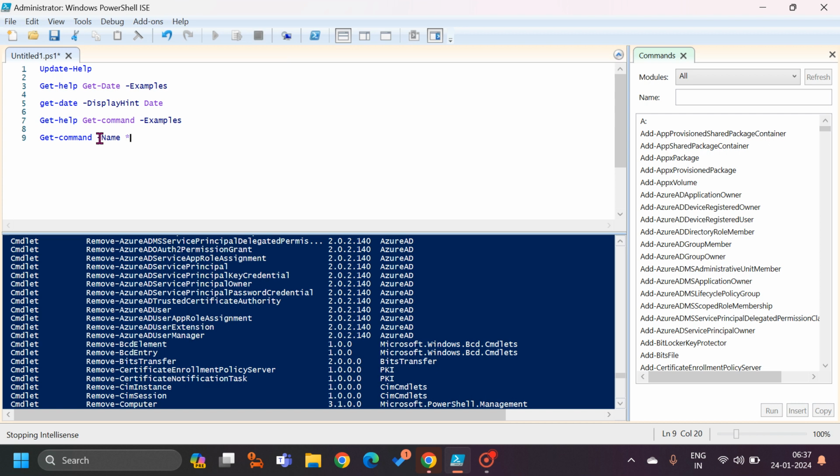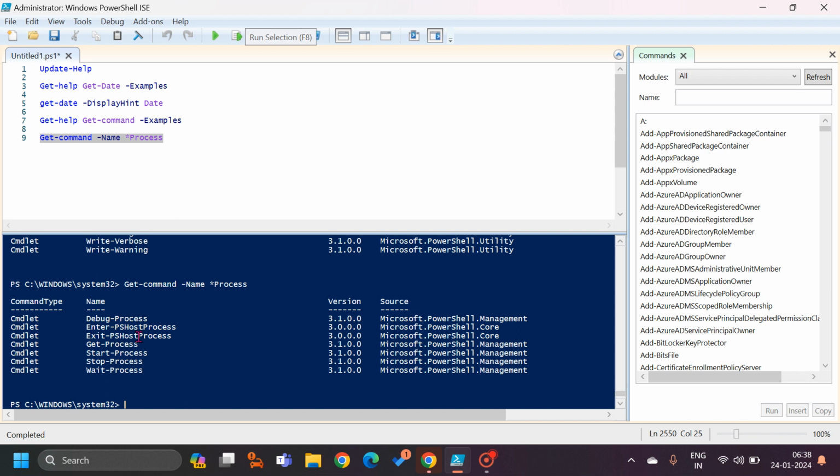Like if you know a certain part of the name of the command, like I don't know the complete name, but I know that it has the word process or something like that. Okay, so let's run this, and now you can see all the commands which have process in them. Okay, so it will give you the list, and now you know the names of those commands, so you can use this Get-Help command to understand more about these existing commands, right?